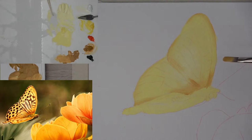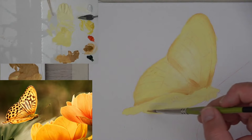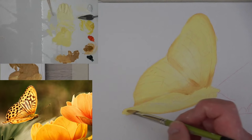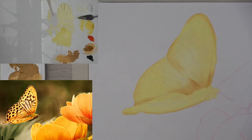Okay, let's go and take a look over here. Here we've got a bit of change of angles, hey, because there's one wing, there's another wing, and then here this wing is now coming forward towards us. So let's get that tip of that wing darker. These little shadings that we're adding are going to tell us the angle of that wing. Here's a bit of more finer shadings going on. So I think there I will go over to a fine liner.